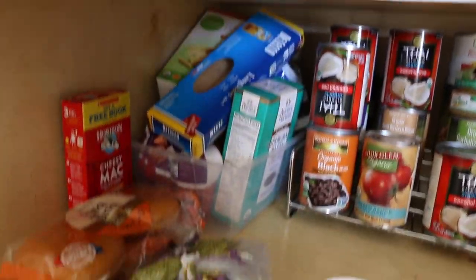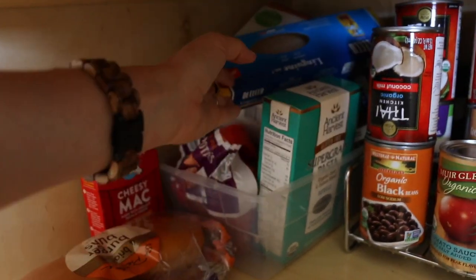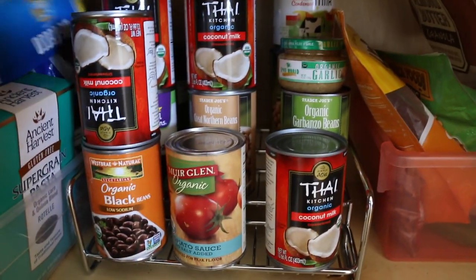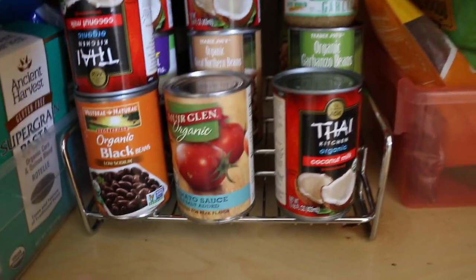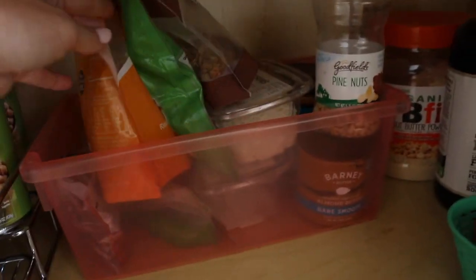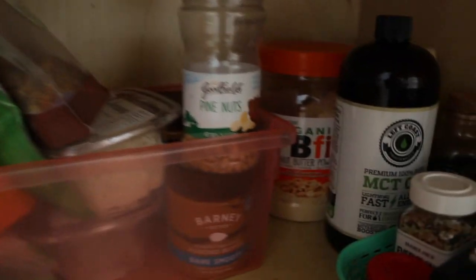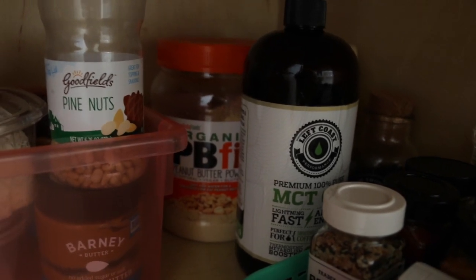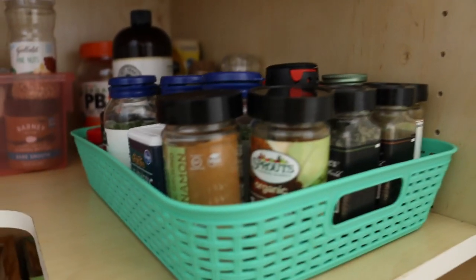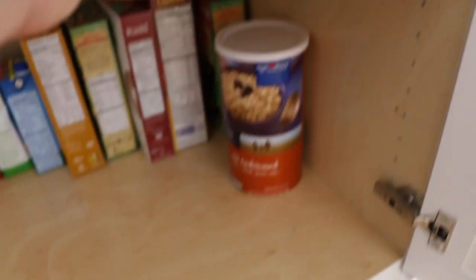Going down to the fourth shelf, I've got bread and buns, mac and cheese, and a bin with quinoa, rice, and pasta. Here are my cans — all stacked on a new stacking can shelf. In another bin, I have a few other random snacks: nuts, dried fruit, etc. Back there I've got dried peanut butter and MCT oil used for smoothies. I put all my spices on a nearby level since I access them a lot — in one big tray so they're easier to find.